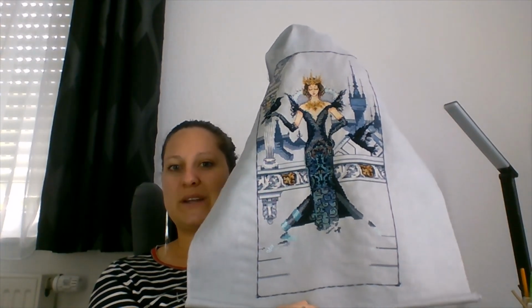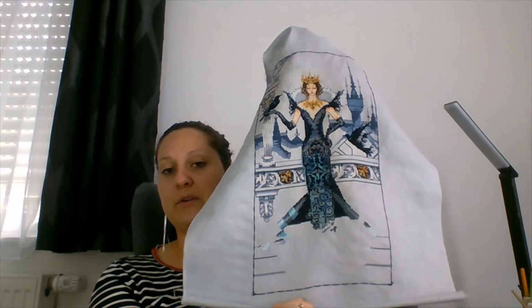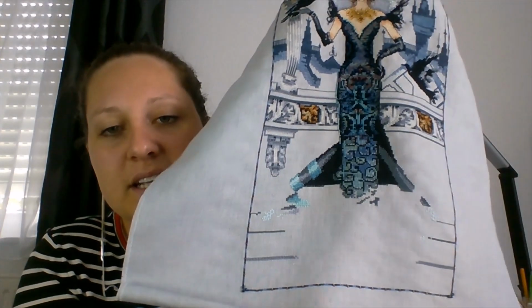So over the rest of the week, I do hope to make a little bit more progress on her with travel stitching. And then I hope to get to her at the end of the week. Maybe for 1 or 2 days, but I do doubt the 2 days. If I have 2 days left for my non-full coverage stitching at the end of the week, she will only get 1 day, and my second non-full coverage piece will get the other day. But honestly, I even doubt that.